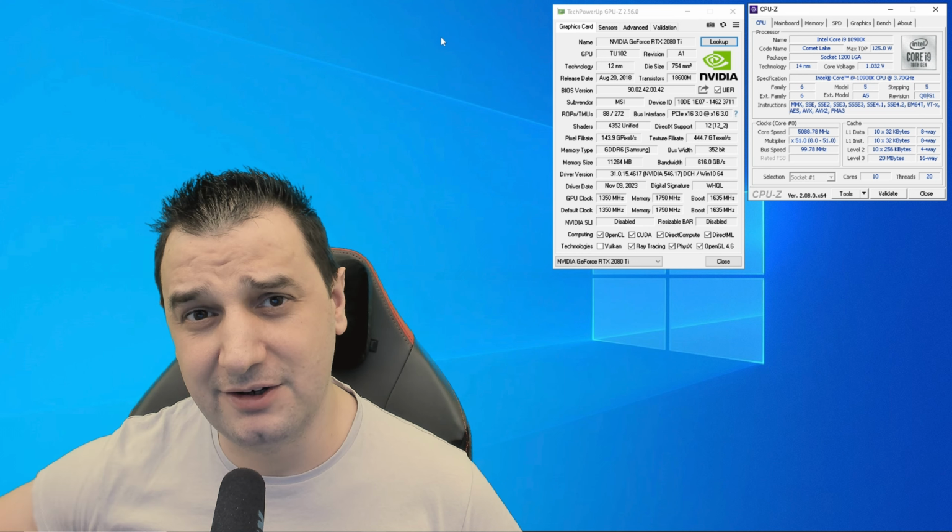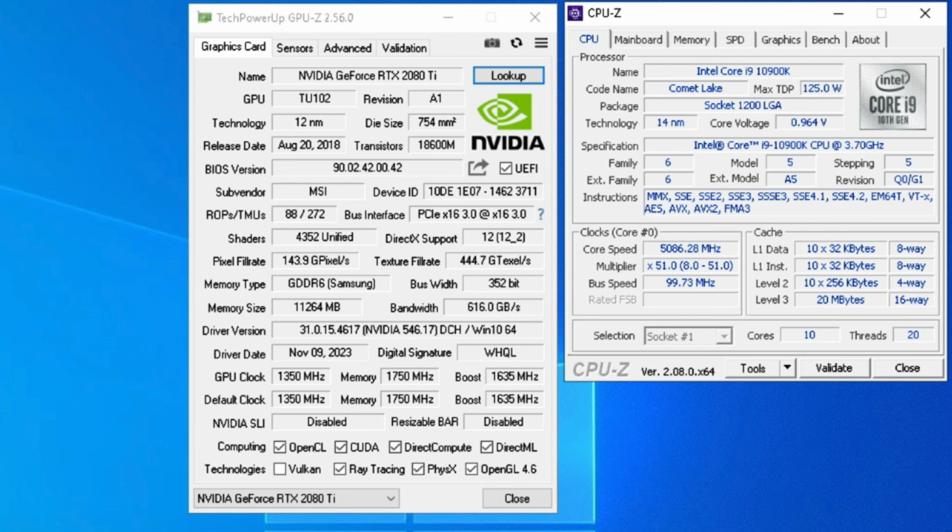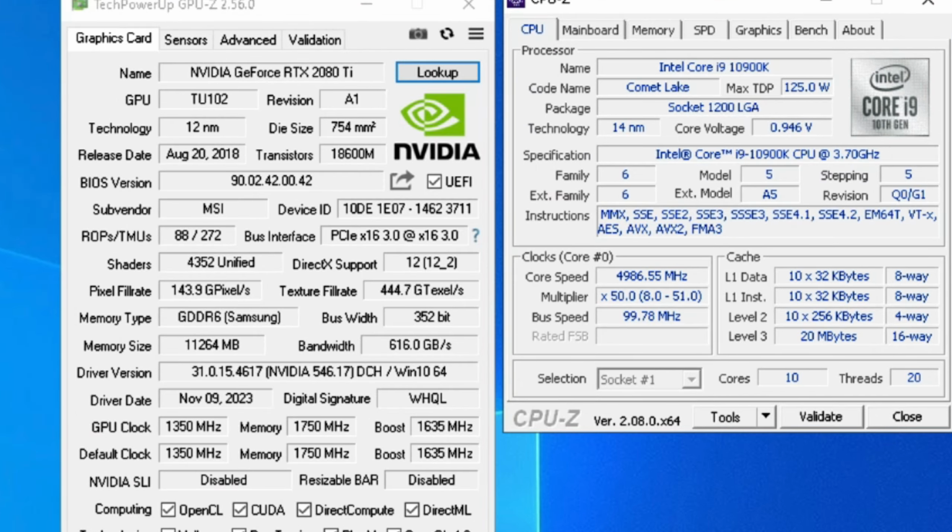We're in today with the RTX 2080 Ti. This is a 2018 video card with 4352 shaders. It's got 11 gig of VRAM GDDR6 Samsung, 352 bits bus width with DirectX 12 support, running at 1350 MHz on the core clock and 1750 MHz on the memory clock.